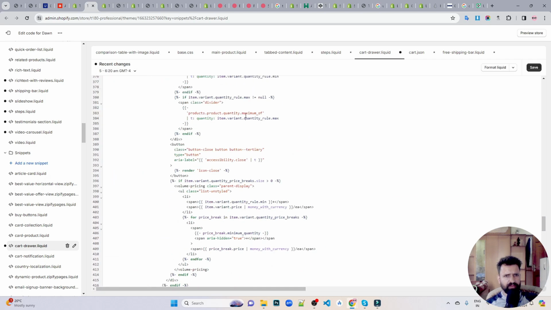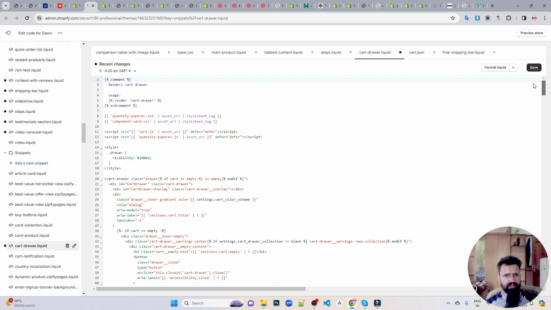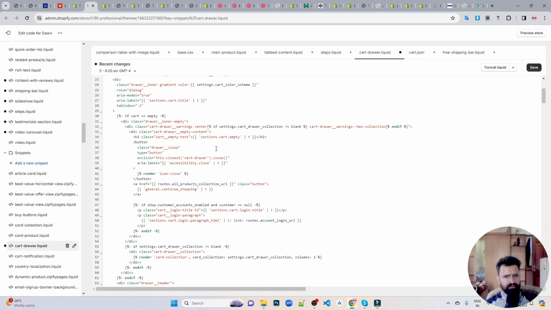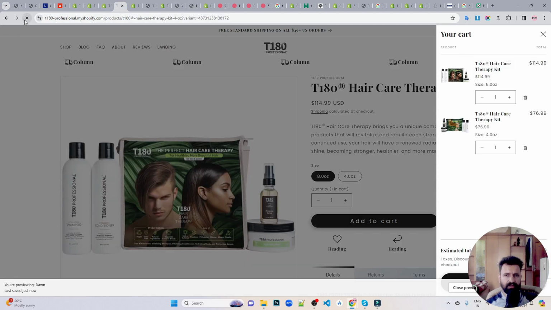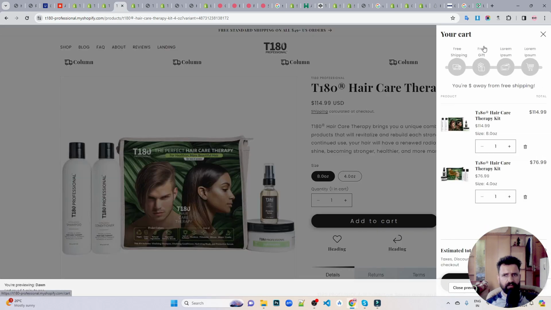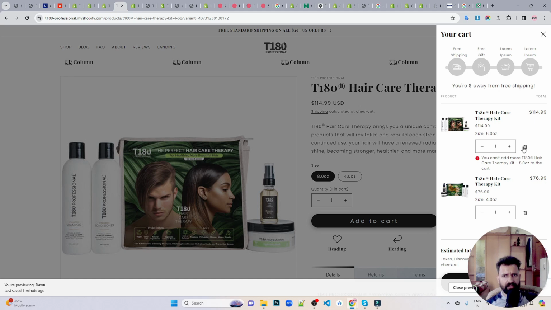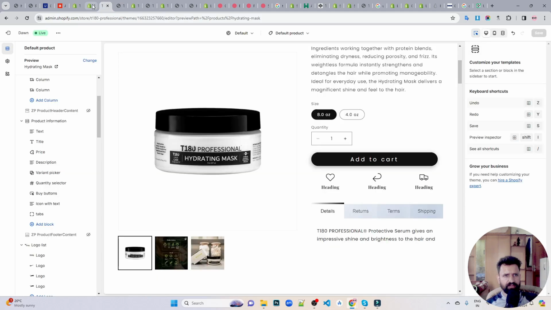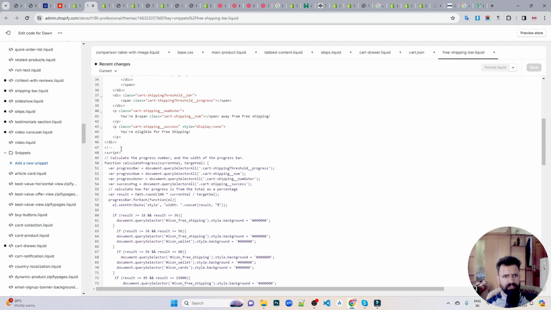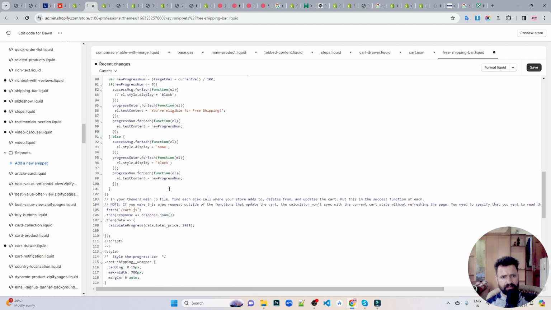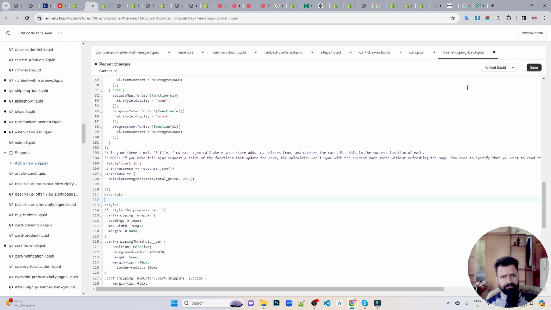And again we can go back to the version which we had earlier with the free shipping bar. And we can test that out, because previously it was not updating, but now we have that free shipping bar, so we can test it out. You are dollar away. Okay, so I actually removed the JavaScript for that. So I'll go to the JavaScript part and enable the JavaScript just to test it out.